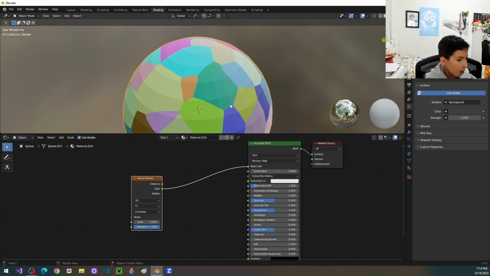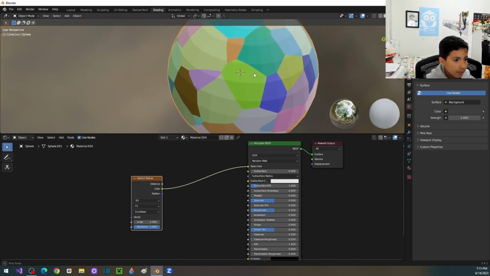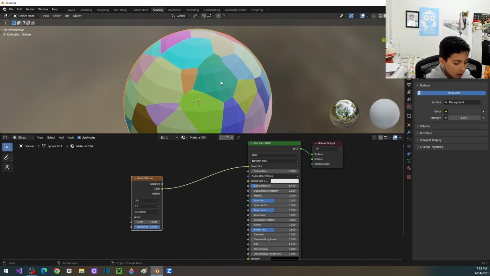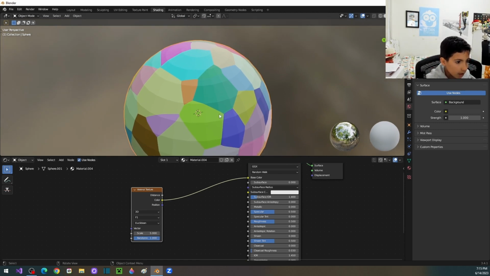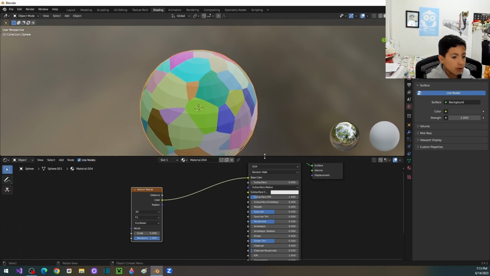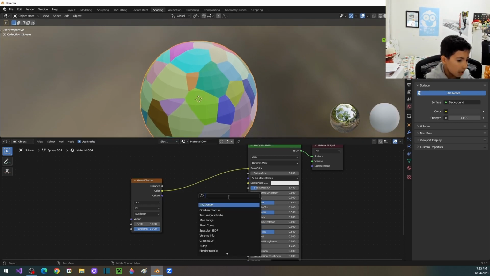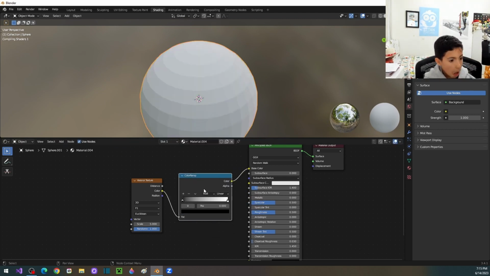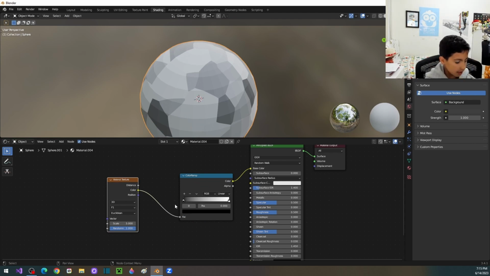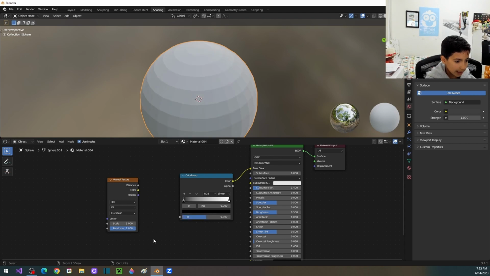Except here, you see, maybe you guys don't want this color, right? Well, no problem at all. The next thing that we're going to be learning is the color ramp. Just write color ramp and put it on here. Just put it on this. And if you ever want to cut a line, just do Control, right click and drag. That just cuts.